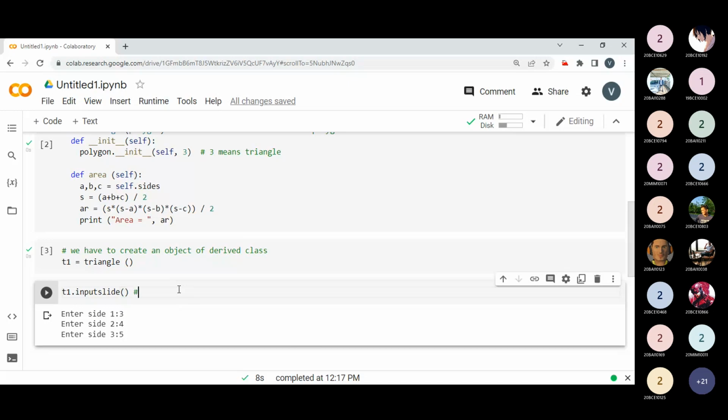If you remember my words, when the object is created, the constructor of the derived class was invoked.